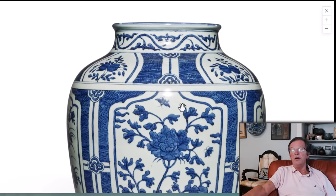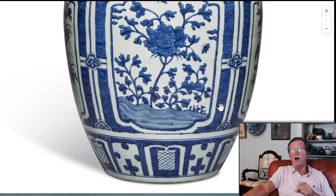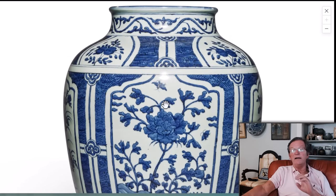And this one, you'll notice that in the bordering decoration around the side, there's a lattice pattern, and they don't often do that. Sometimes it's just painted solid blue. This one, they took the time to very meticulously paint a lattice pattern all around the cartouches, framing them very, very nicely, and it's a nice element. And there's not a lot of bleeding or diffusion of the cobalt into areas it doesn't belong. It's all very neatly done, nicely outlined. Everything is within the outlines.